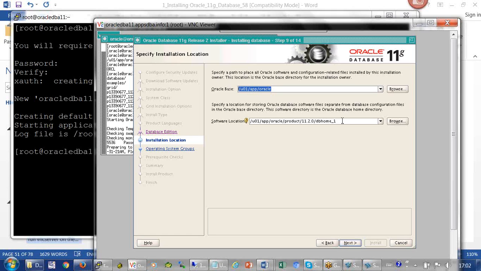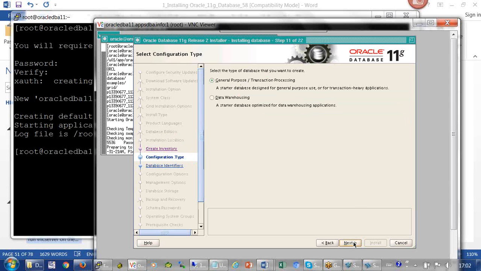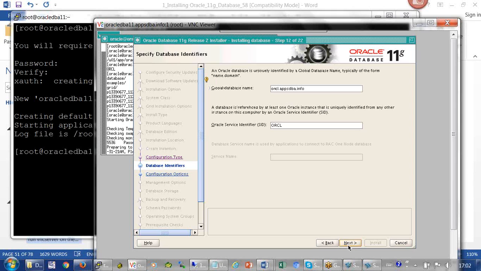Next. This is selected by default because you ran the environment file. Because you ran the environment file, everything is selected for you. Then say next. Inventory location, fine. Select general purpose. Here just give the SID you want. The SID is ORCL.